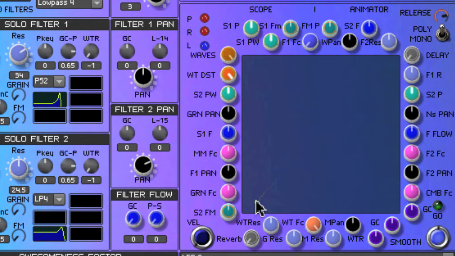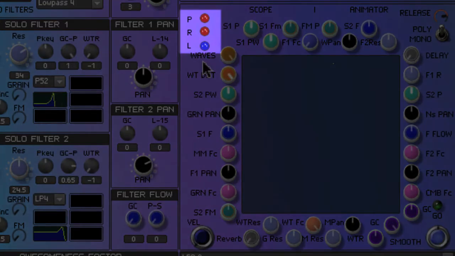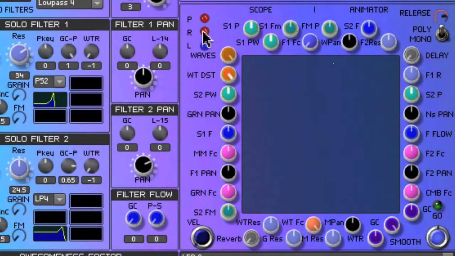Getting interesting. Here is the path recorder. Movements on the pad can be recorded by activating the record button. When it's flashing, it's waiting for you to actually play a note. That will trigger the start of the recording. So what you can do is you can position yourself on the pad and press a note and record the movement.